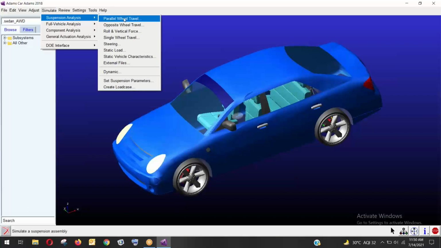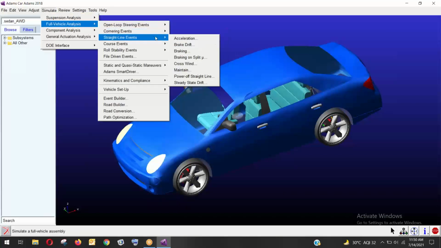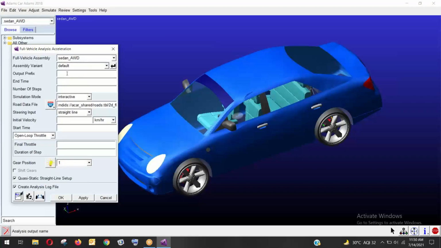If you go to simulate, full vehicle analysis, let's say acceleration, I will choose. I'll choose next 20 and choose a road. Initial velocity 20. Start time 10. Duration steps. Gear position.